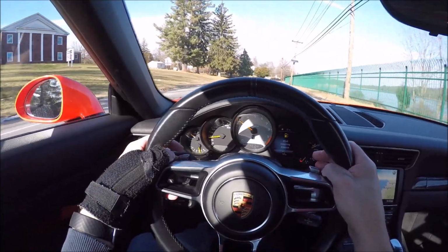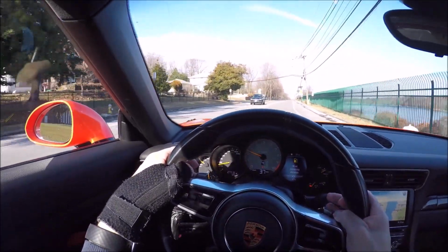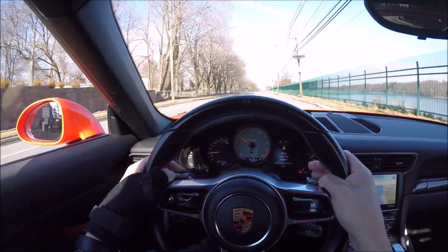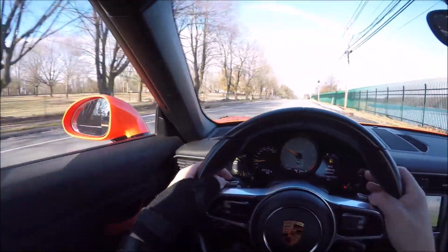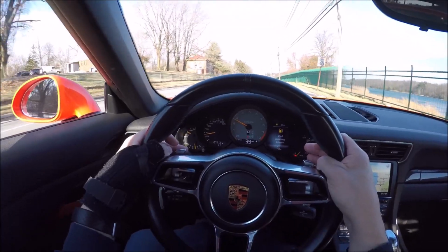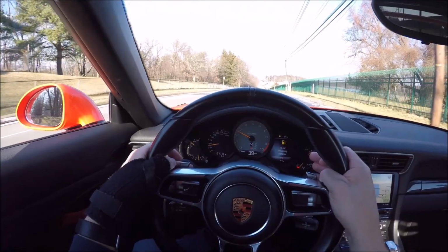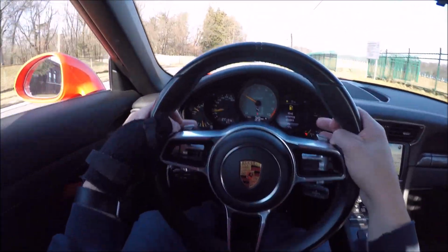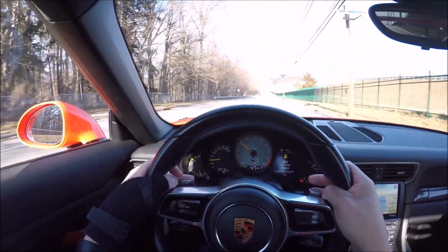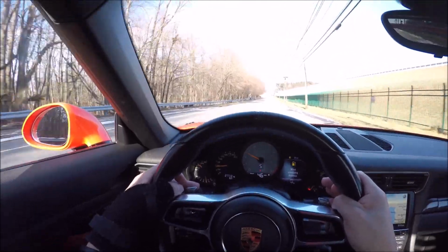So now, if I won Powerball, would I get a GT3 RS? Yes, I would buy this car immediately because I love the color lava orange. And you know what? If I won Powerball, won $200 million, the first thing I would buy is a GT3 RS, probably this, a 2016, because I think the value's there. And I would also buy 992 GT3 in manual, since this doesn't come with a manual transmission. Now, I could buy both of those today at DCH Acura in Verona, so check them out. You just came into money and you want to buy those 2 cars, do it. Do it, do it, do it.